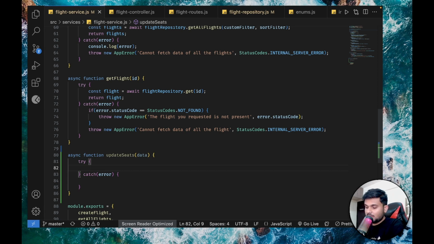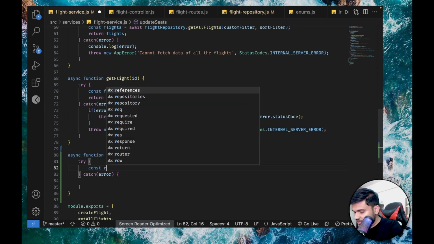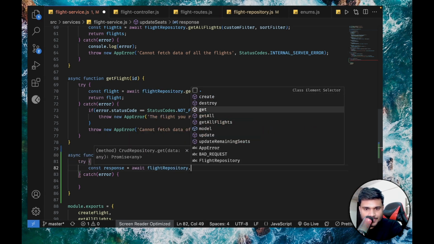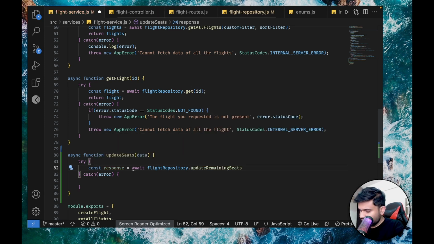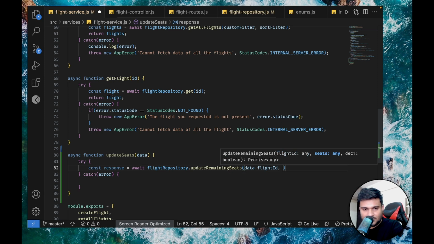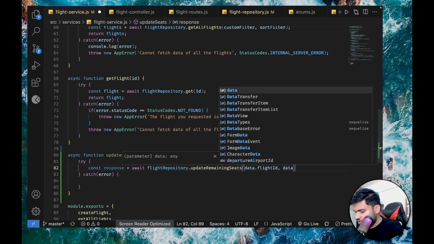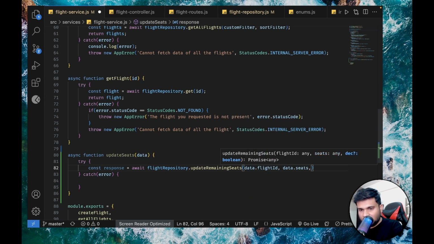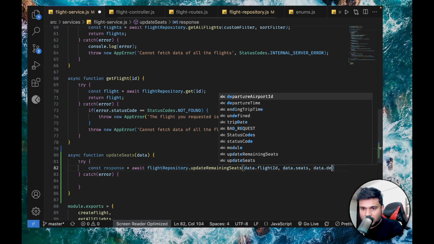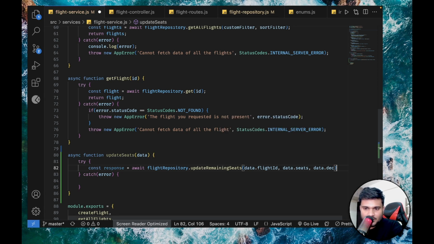How can we do that? We'll say const response = await flightRepository.updateRemainingSeats. We have to pass data.flightId, then data.seats, and then data.decrement. Okay, as simple as that. And then we return the response.